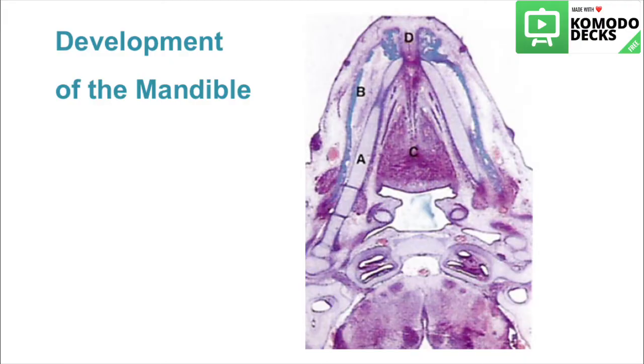The developing mandible is preceded by the appearance of Meckel's cartilage, which is a rod-like cartilage appearing in the 6th week. This cartilage extends from the cartilaginous otic capsule in the region of the developing ear into the midline symphysis.